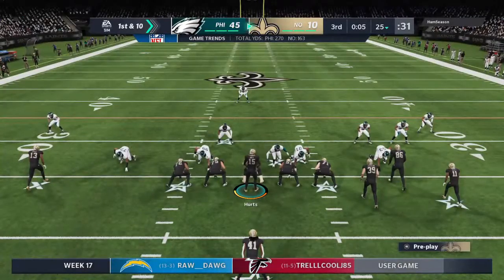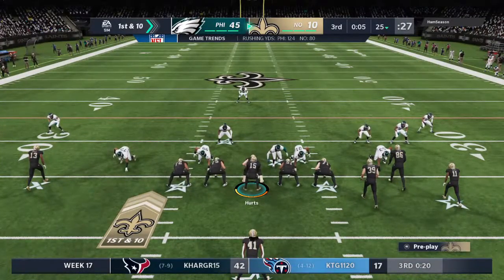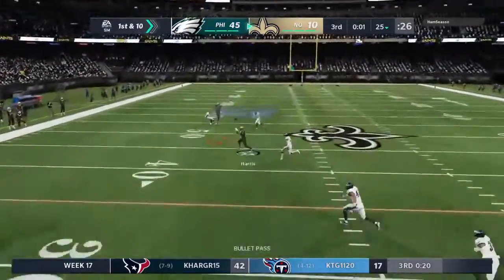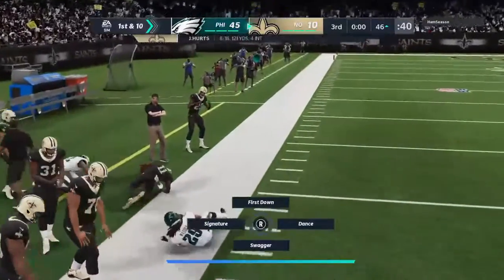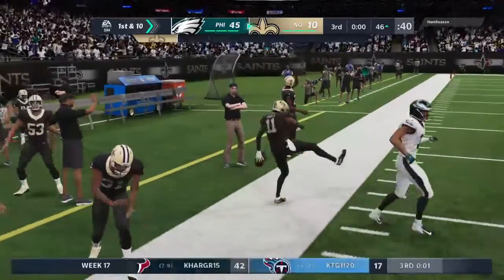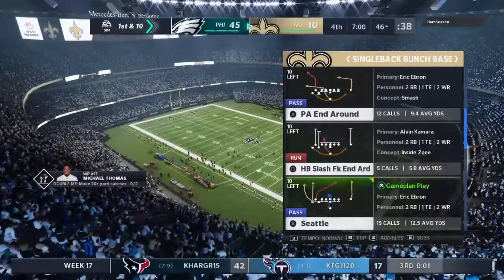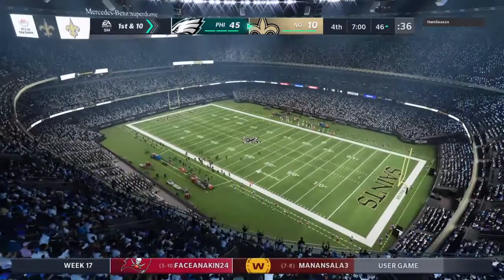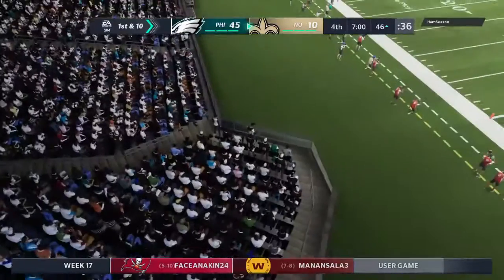Getting set for their next drive, the New Orleans offense. And they gave up the pick-6, and now they'll be looking to right the ship here. Now, as a quarterback, are you a little more cautious this go around? You should be, just because after what you gave up, but you can't be so cautious as to just really take things in, and now you're not going to play loose enough to give your team a chance to score. But you still have to be careful because those defensive guys, I know the reputation defense guys can't catch. All evidence to the contrary on that last possession, though.